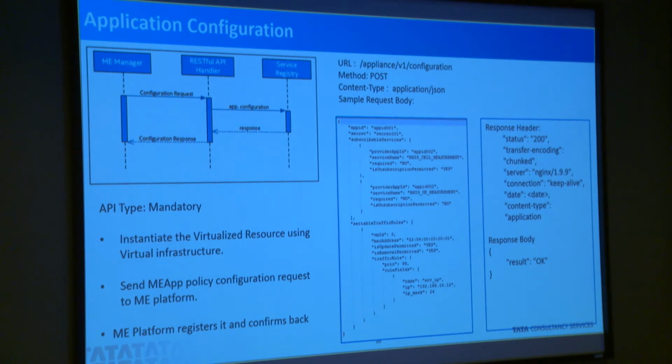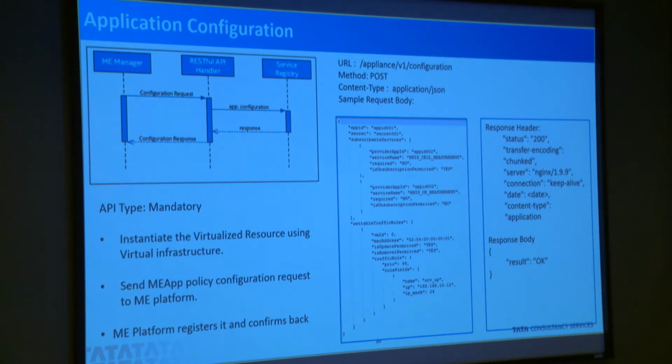It can also register for subscribable services. My application can register itself as an application which will consume services, or it can produce services which can be consumed by other applications. So I can subscribe as a producer or consumer. This template shows that of a consumer. You can see the provider app ID. Say app ID 2 is the one which will be producing some parameter which I should be able to consume.